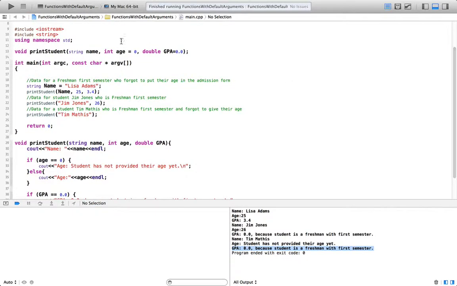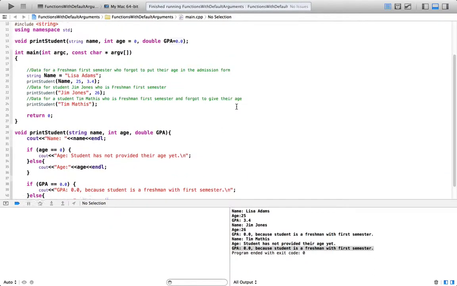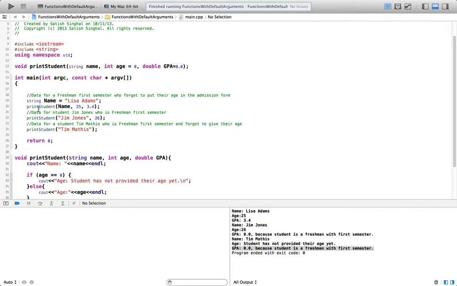So it took the default value for the age and the default value for the GPA. Okay, and in that case, the print student function executes this part and this part because an explicit value has not been provided.